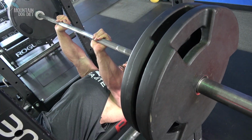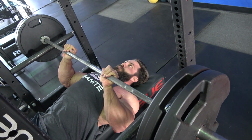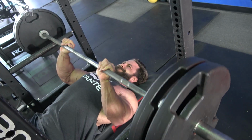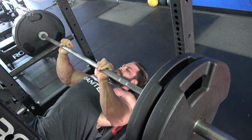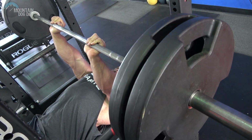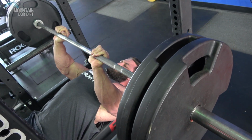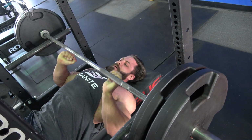Now the tricky thing about this is it looks like, well, it's a partial range of motion. You should be able to do 500 pounds. But we've actually literally got it set at the sticking point. So you have no momentum, no inertia. You're just coming from a dead stop out of your sticking point. So it's a little deceptive.